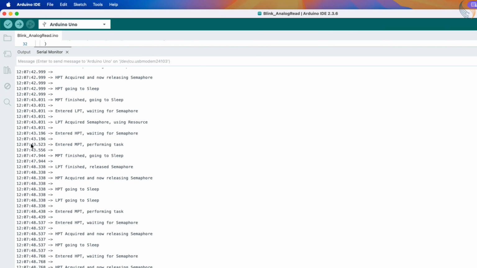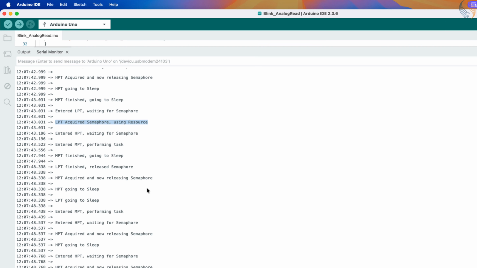But within that waiting period, the medium priority task wakes up, and since it does not need the semaphore, it simply preempts the low priority task and starts running its empty while loop. Now here's the real problem: after 1 second, the low priority task is ready to release the semaphore, but it cannot get the CPU back, because the medium priority task is still running its empty while loop for 5 seconds.